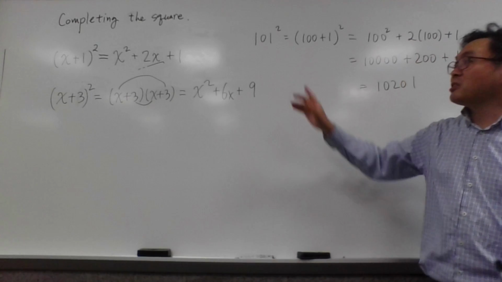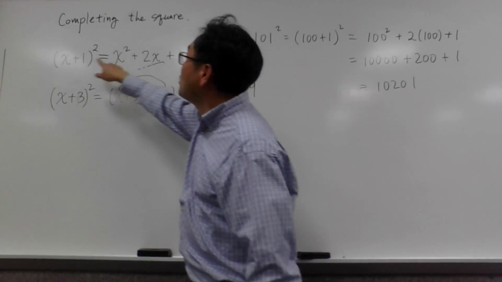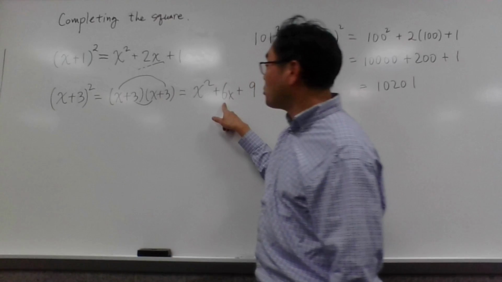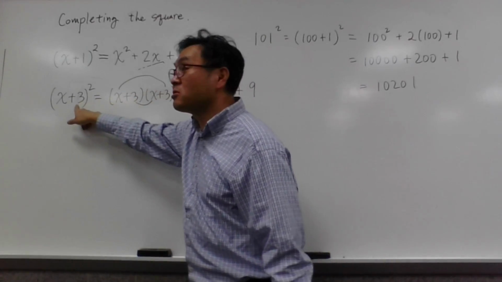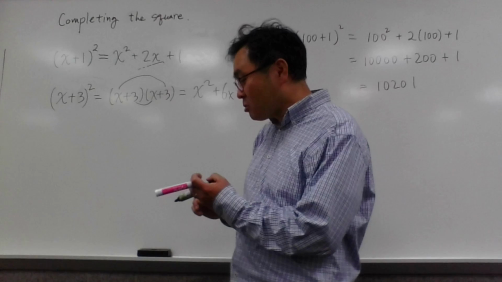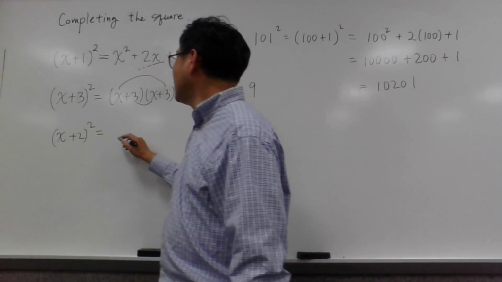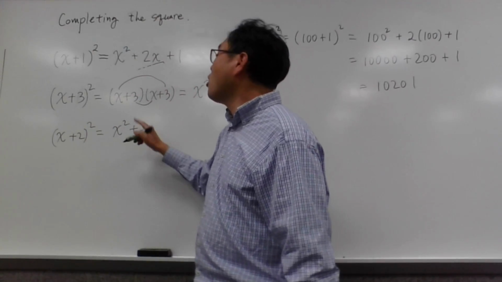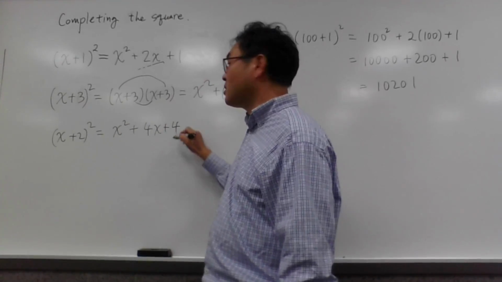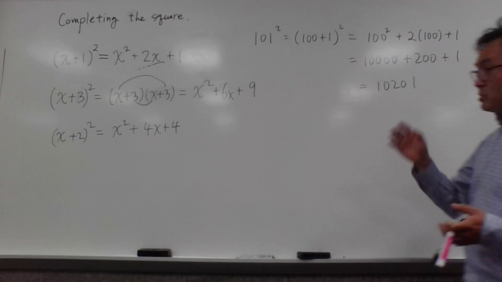Now, just by looking at these two examples, you already find the pattern. What's the pattern? The middle one is what? Twice of this number, right? Where are we getting this 6 from? It's twice of this number. You see that? Twice of 3 will be 6. Okay. So you can also do other things like, say if you had x plus 2 squared, what would that be? x squared plus 4x plus 4. That's what's going to happen. Because the outer and inner add up for the square case, it's the same thing, so you end up just doubling. Okay? So that's what's happening.